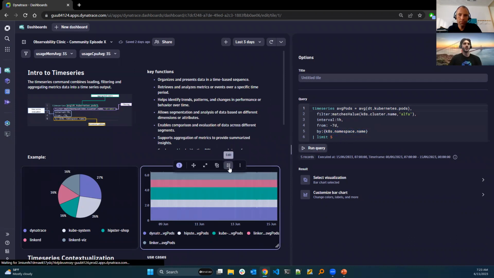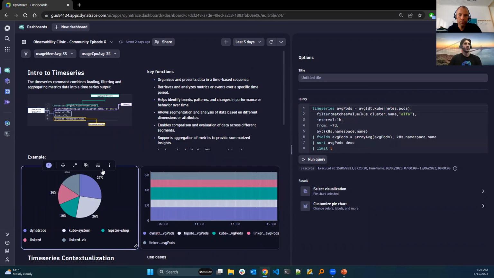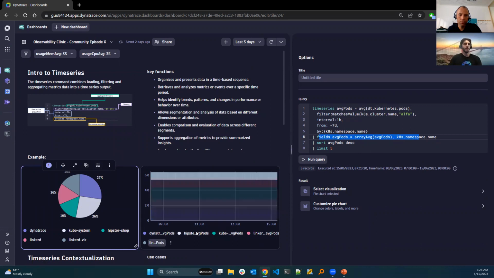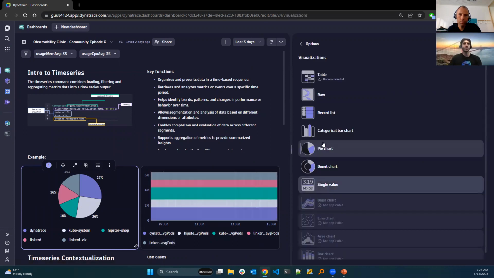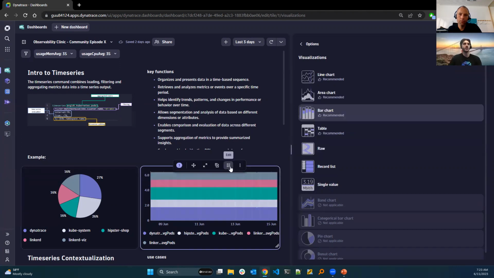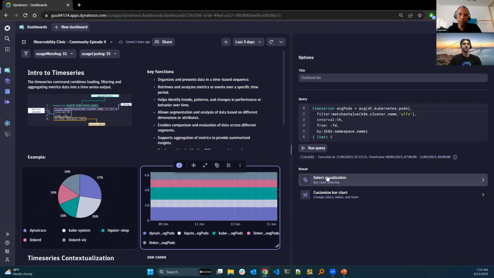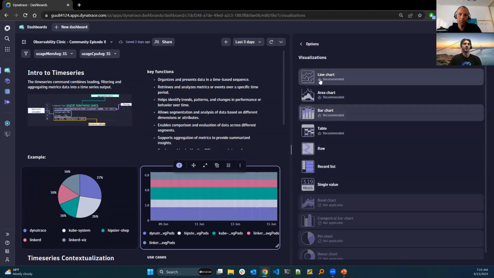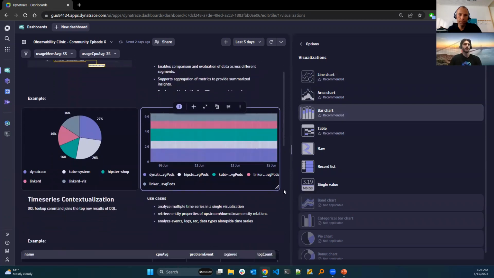I purposely chose to add fields here. I do show this below, but when we look at the visualization, you'll find those same 4 visualizations that show up when you add the fields command or the summarize here. As regarding this tile here where we don't have the fields, looking at the visualizations, we see the line, area, bar, and table results. And we'll talk about that a little bit more in all the additional visualizations that are possible based on the syntax.